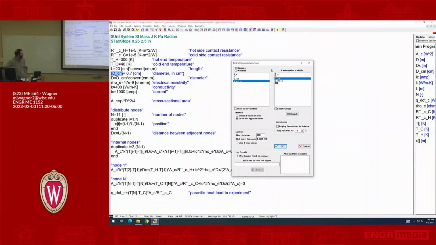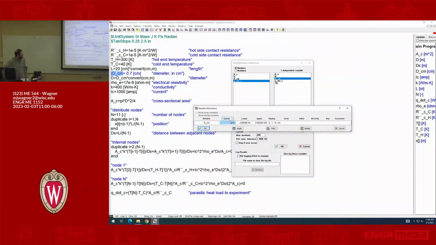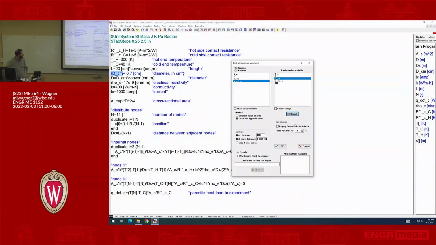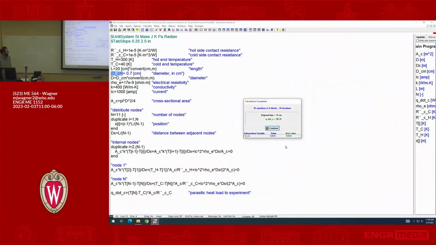And why is it saying 1? Because I've commented one thing out here. I don't have to do this in terms of diameter, but I commented it out and it makes sense, so I'm going to do it in terms of diameter. So I'll click that, and then I'm going to click bounds. I have to enter a lower and an upper bound that I'm going to allow this thing to search in. If you don't do that, it won't run. Okay. So lower and upper bound, I already did that, so I'll click OK. Max number of iterations, a tolerance, and I'm going to click OK. There are 2 different algorithms that you can use, the golden section and quadratic. They're both available. Click OK.